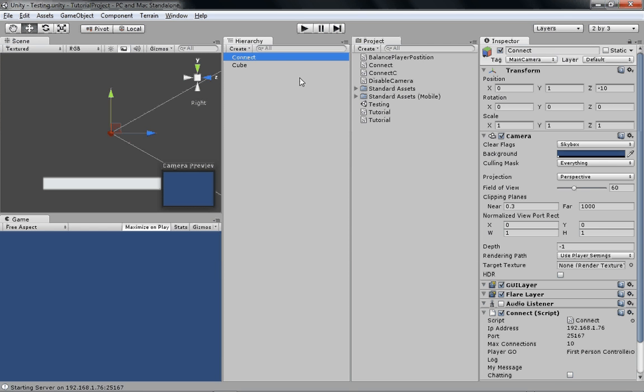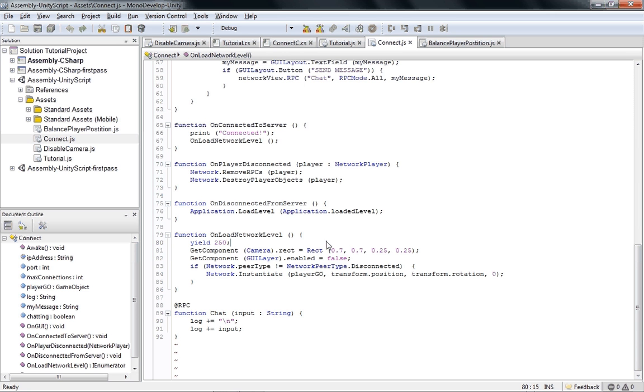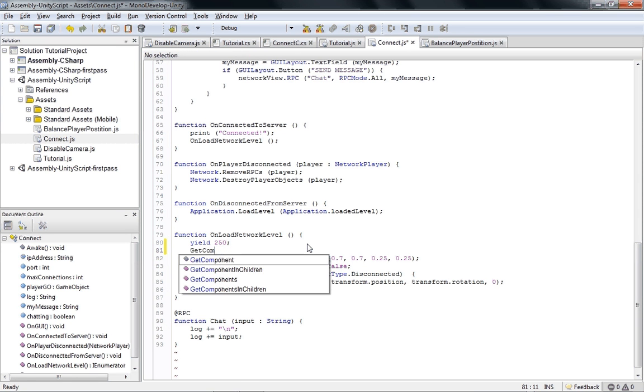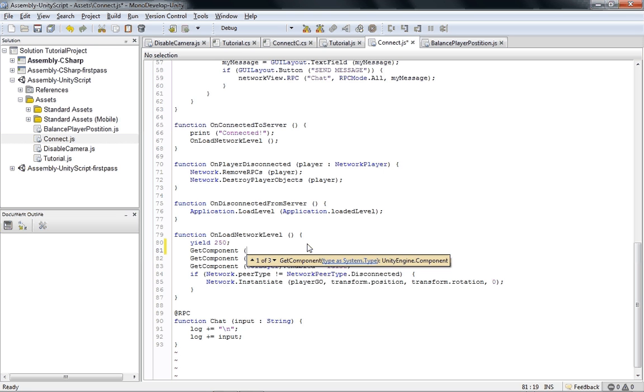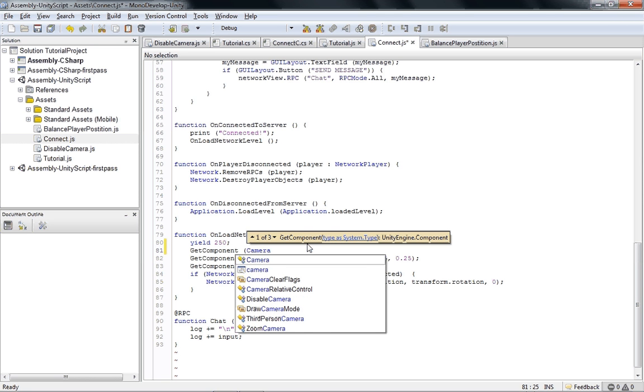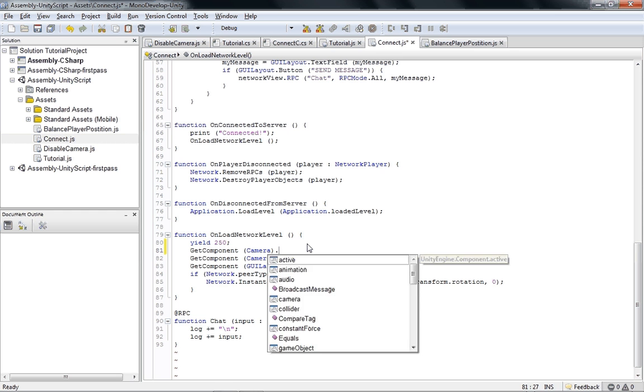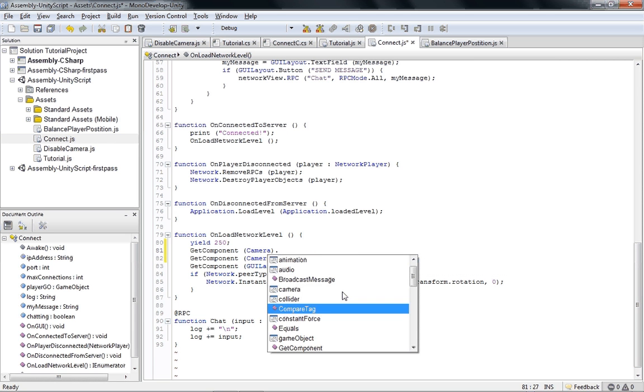So, wait 1 second. Okay, I'm back. You want to open up your Connect script and go down to the function OnLoadNetworkLevel, where it says GetComponent Camera .rect equals Rect, and then it just essentially moves it. You also want to get the camera component, and then you want to make it an orthographic camera. I don't know the property name off the top of my head.